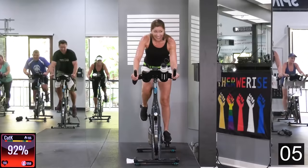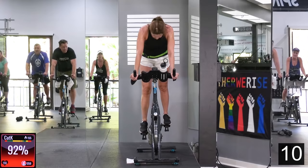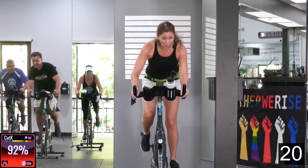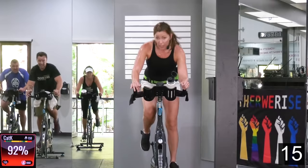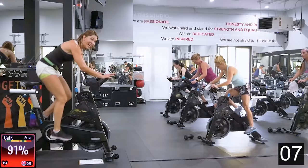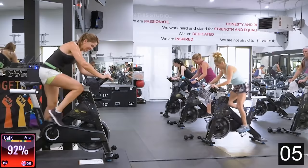Three, two, one, break. I gotta breathe here. Three, two, one, work. Watch for the tight grip. No white knuckles. Keep it loose. You feel tension here. Push it down into your core and legs and use it as power. How about that? Woo!